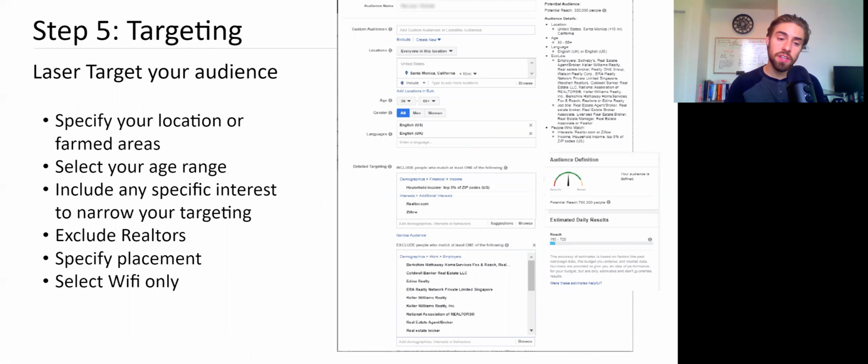And most of Facebook's success is largely due to their superior targeting capabilities, right? If you want to find your ideal client, you can do so by narrowing down your audience, who you're showing your ads to, right? By area, age, job title, interests, and more. And if you want to farm a specific geographic area, you can target just that, or you can target your whole city if you like to do that.